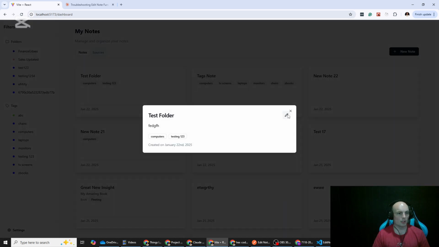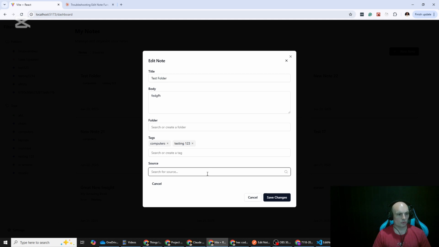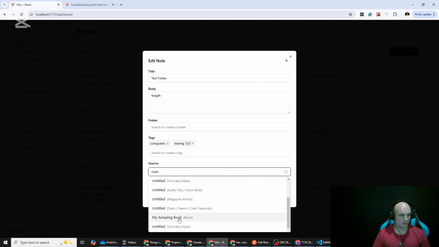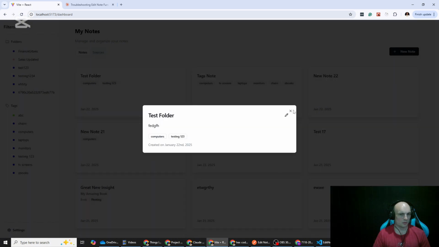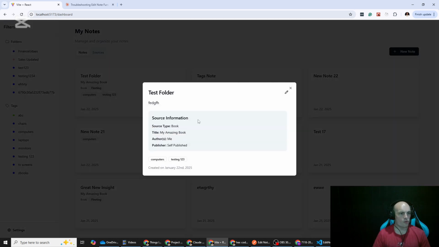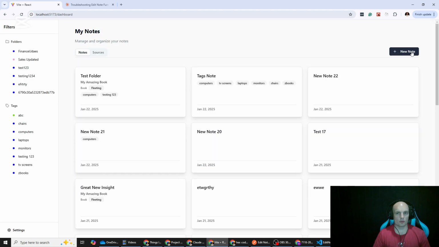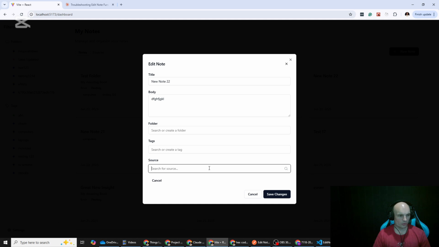But one of the other things that we did need to check was, if you add a source, search for source. Okay, it is title, but the thing is add source, search for source.